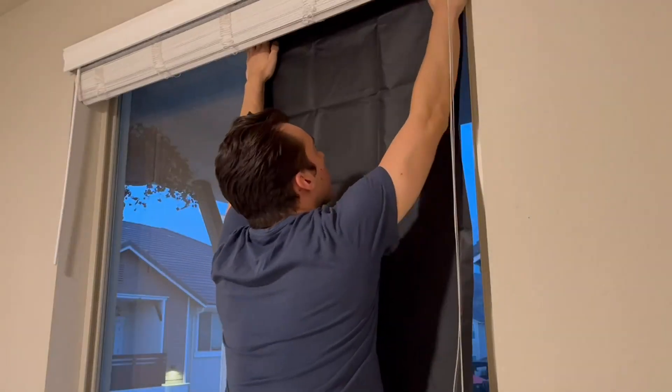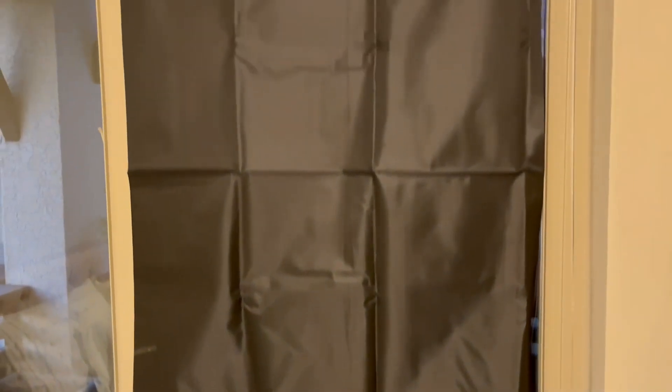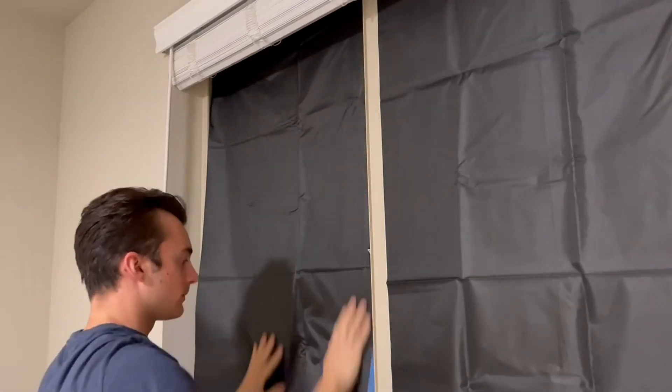You put the four corners of the opposite side of the velcro on each of the four corners of these vinyl sheets. The bottom was a little bit long, so I ended up folding up that piece, but this piece ended up being pretty perfect, so that worked out well.